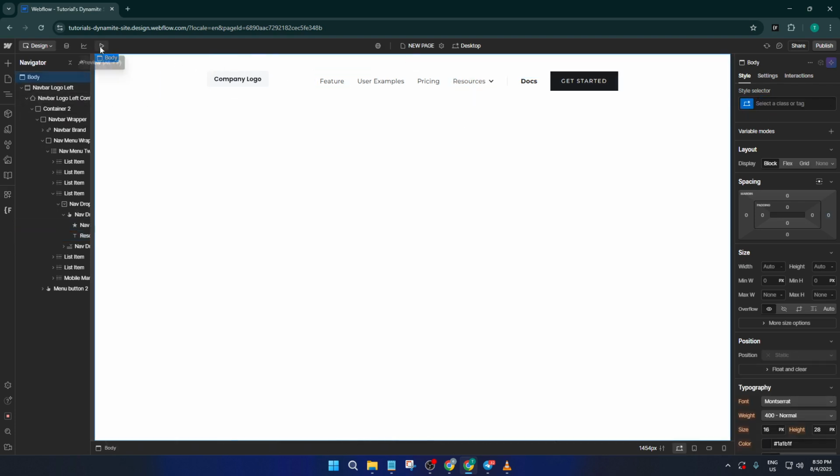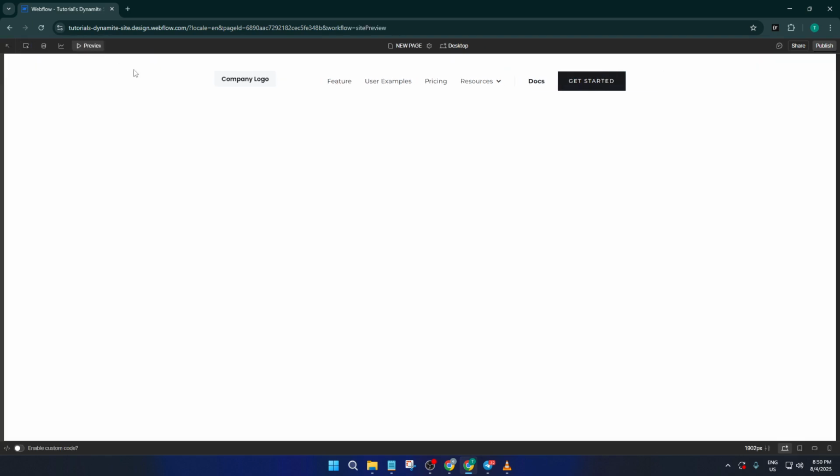Once you see a Navbar design you like, simply click and drag it straight onto your page where you want your header to appear. You'll notice it instantly snaps into place at the top, almost like magic. Take a moment here, this part is pretty satisfying. Webflow's built-in navbars usually include things like your brand name or logo area, links to different pages, and often a mobile menu icon. It's all there from the start, which is especially helpful if you want to get a site prototype up quickly or show a client a fast preview.